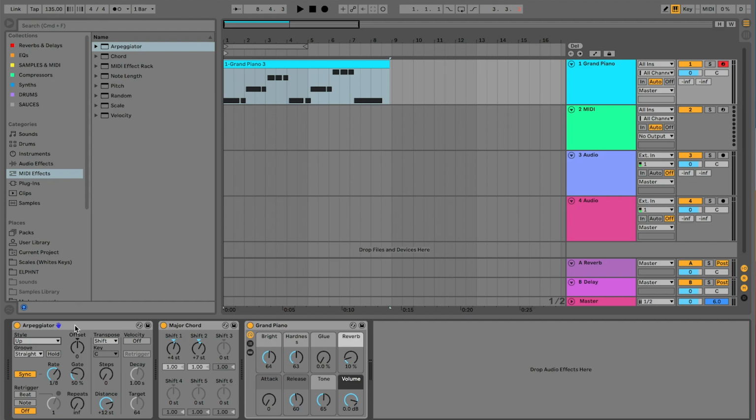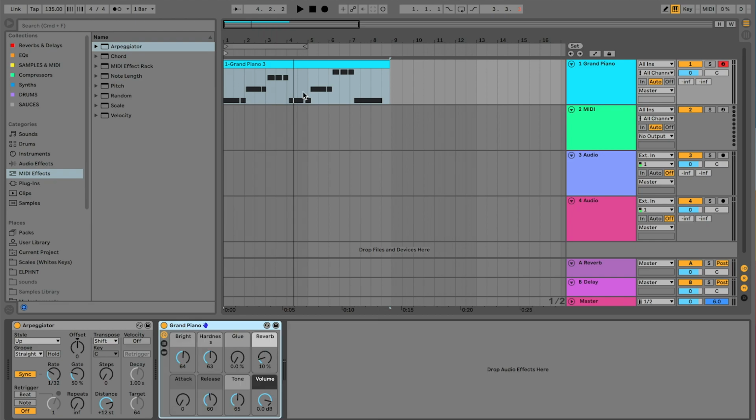So I'll just do this real quick. It's basically working, but it's only playing one note, so it's playing the same chord a few times. You can change the speed here with the rate. But I'm going to show you exactly what it does. So if I decide to play real chords, which I'm going to do now, I'm going to just play, oops, it's already doing what I wanted.